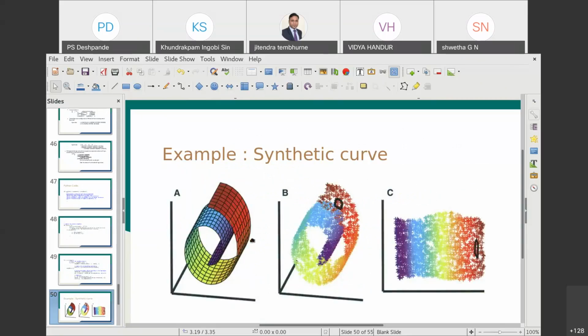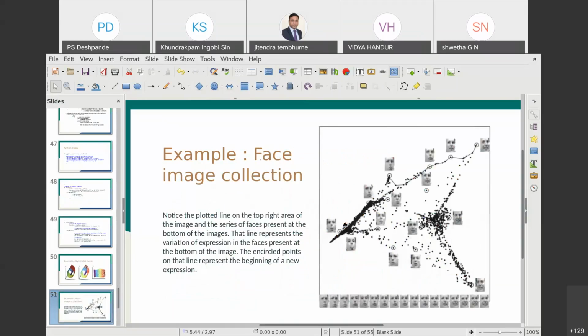So this is the manifold of this data, and you see that the colors are quite resolved. This is again the face data, and you will see that the similar faces are near to each other in the two dimensions. If the image is of size, say 30 by 30, then it's 900 dimensions. And now we are showing this in reduced dimensions, and you see that similar faces are near to each other. So you can easily represent this data.